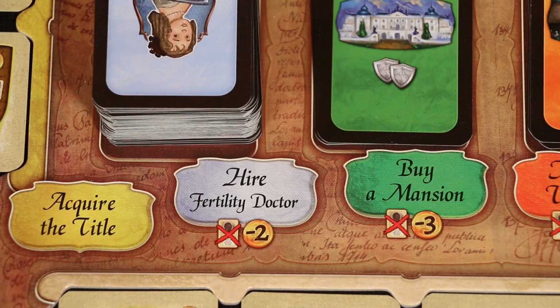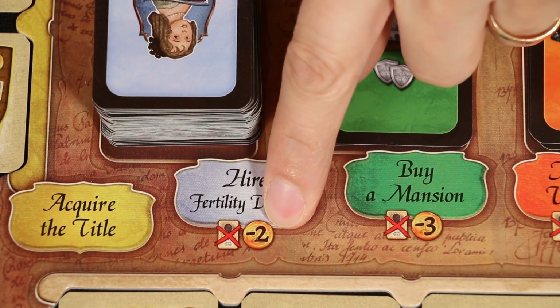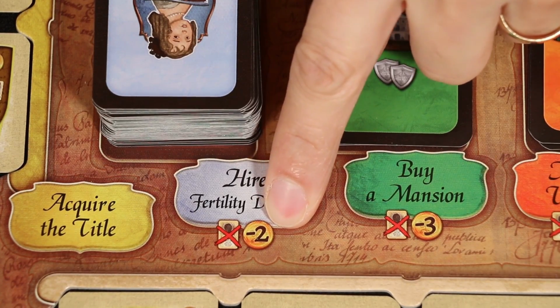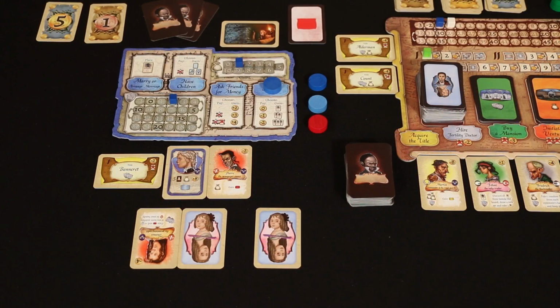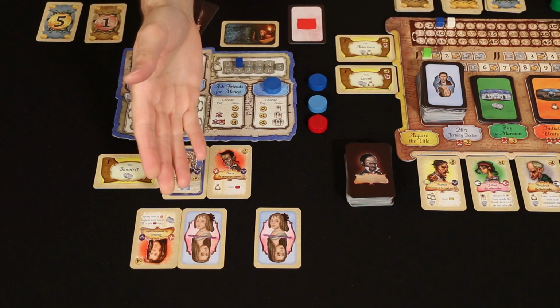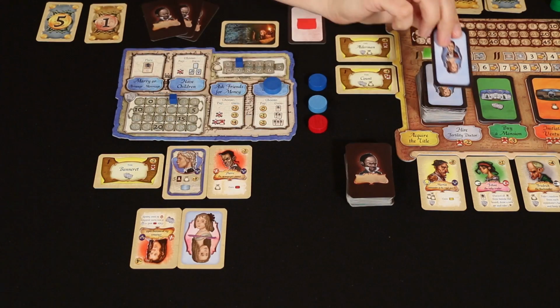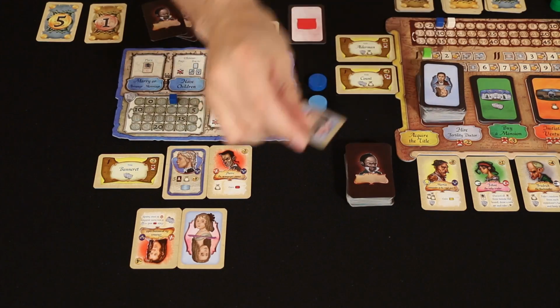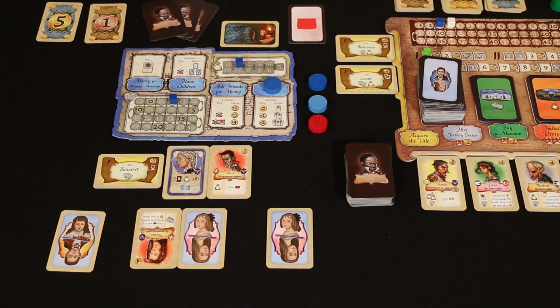In a hurry to add children to your family, hire a fertility doctor at a cost of 2 gold. And because of the questionable science involved, you're going to need to discard a chosen friend from your hand. You now declare the couple who will be receiving the fertility treatment and add 2 children cards from this deck to their family. But remember, no couple can have more than 3 children. So in this situation, let's just pretend they only had 1 child. Now I would draw this card, and I would draw a second card.